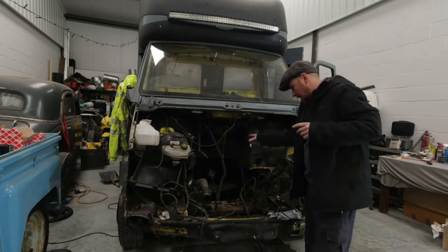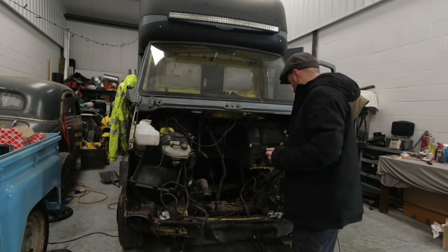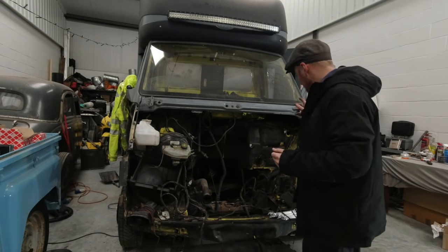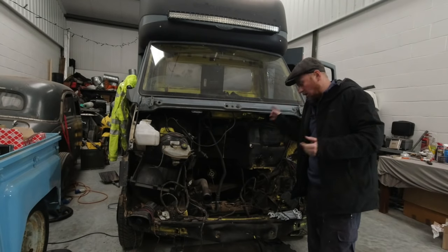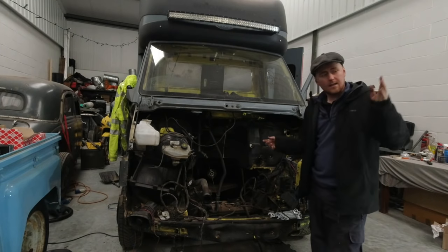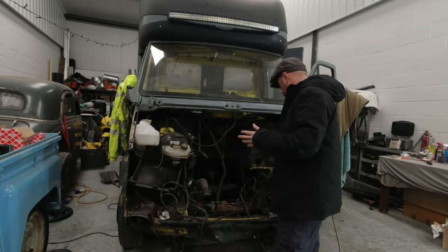Yeah, steering rack, again, with the engine out, it makes it a lot easier job. It's not an easy job. Trying to get the steering arms off it is going to be a nightmare, but a lot easier than with the engine in. So I'm going to get that off hopefully today, clean up the new one, get that in, and all piped up and ready to be bled.